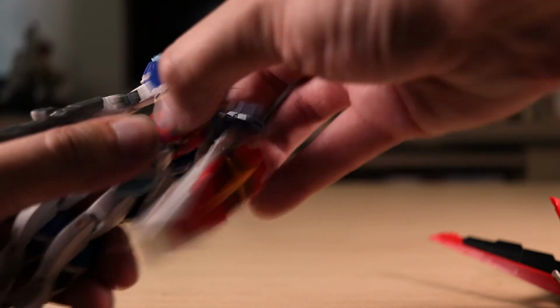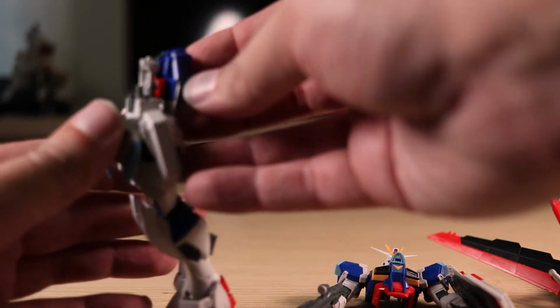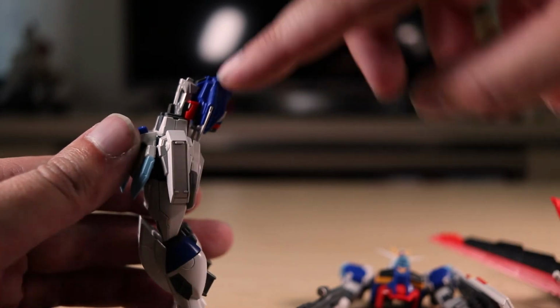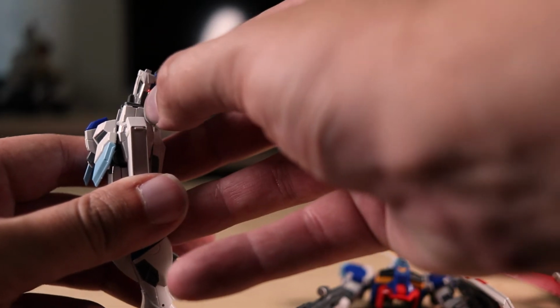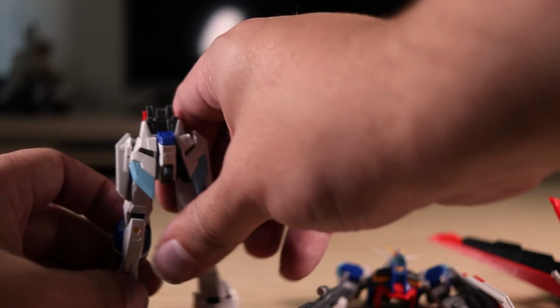Oh, come here. Don't want to pull the legs off. Chest up and off. And then there is this tiny little clip just in here. There we go. This little red part just in the top here. So you can flip this up, flip this out by doing that, and out comes Core Splendor.